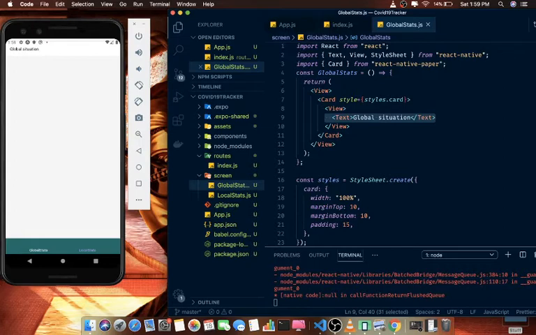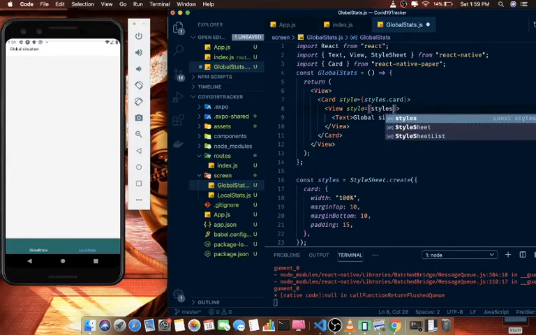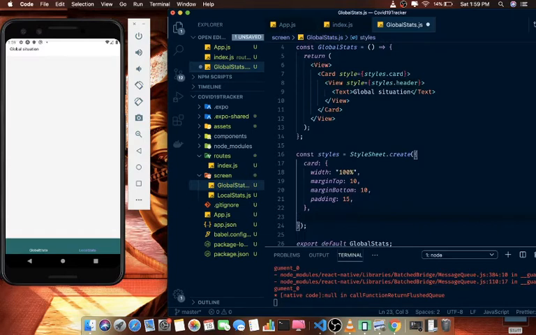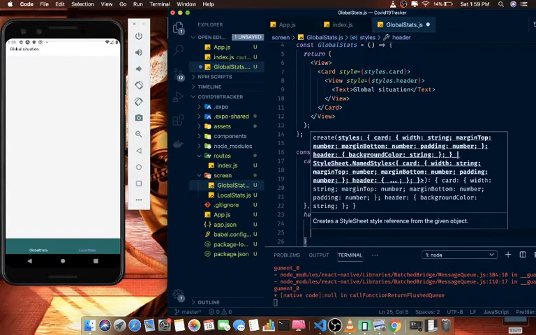So what we need to do is, which we can call the main header of the class. So let's call it styles.header. We'll define it. Okay, let's give the background color, which can be white.